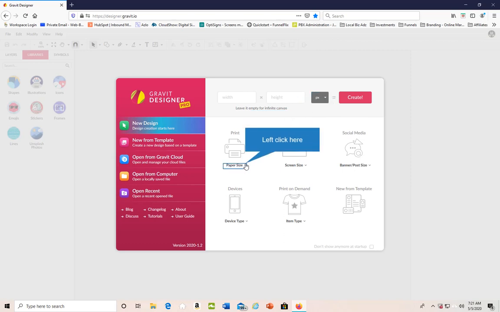You can also select from their preset sizes, such as paper size, social media size, t-shirt size, some standard sizes. Just select those and pull down the drop down and select which size you wish to choose.